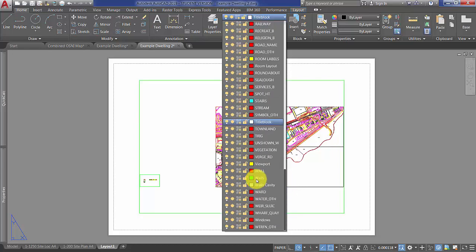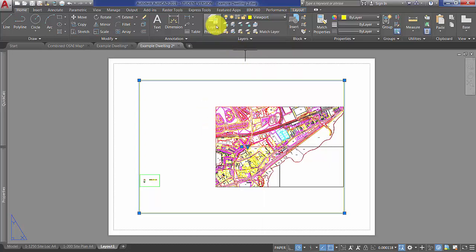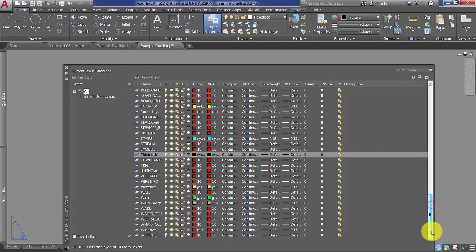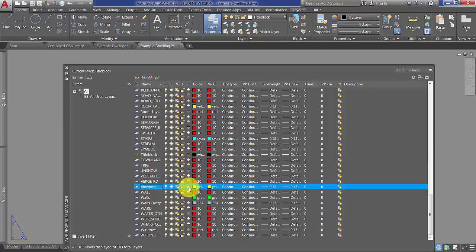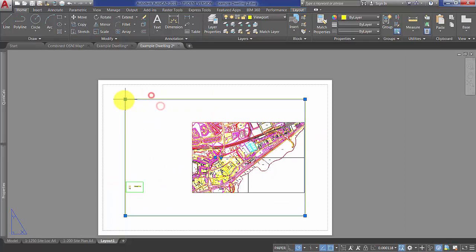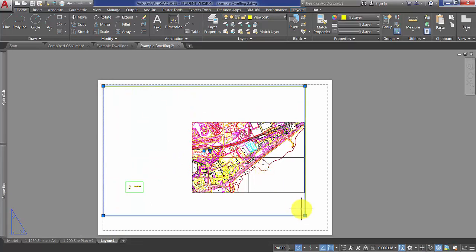And if you look on some of these other videos, I do talk about setting up a viewport layer and making that non-printing. Maybe just to quickly point out that there is a column in there that makes that non-printing. So viewport layer there, and there is the printer icon there. And you can see there's a little symbol that shows that's a non-printing layer. So just generally for a viewport, it's good to make sure that that is on a non-printing layer in case you don't want the viewport to print out.